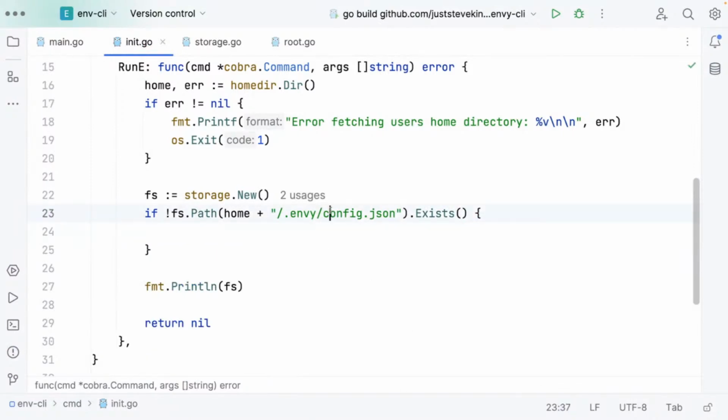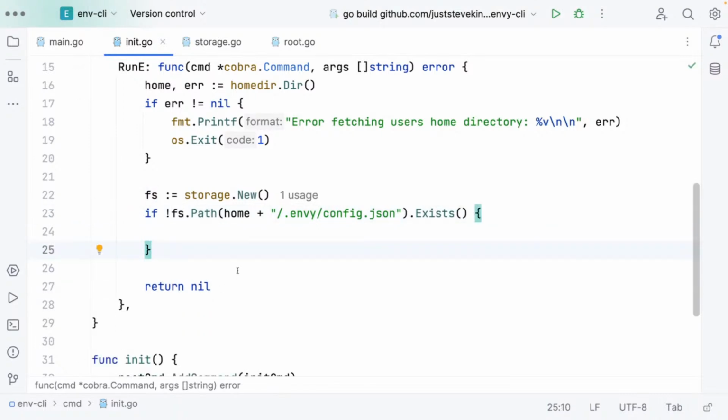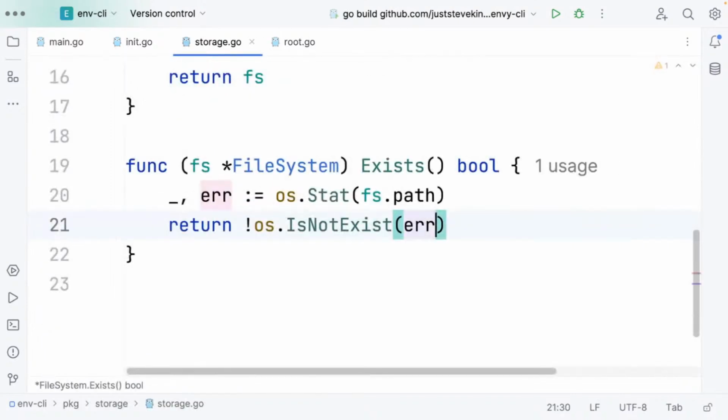So if the config doesn't exist, then we want to work with it. Otherwise, we're going to return nil because we've already initialized if we've got that file in effect. So what we want to do is come over to our storage again, and focus on creating a directory at this point.